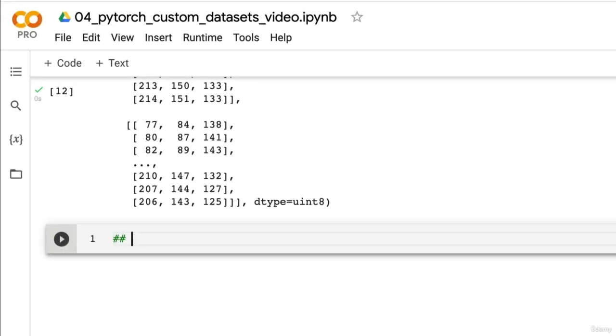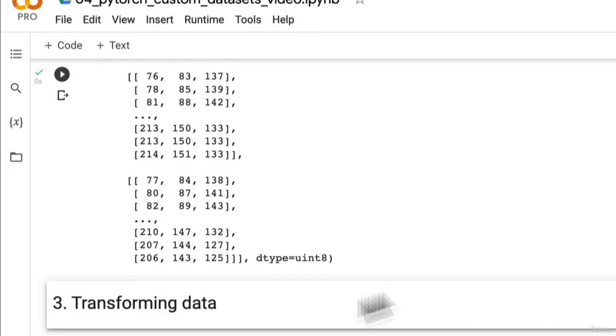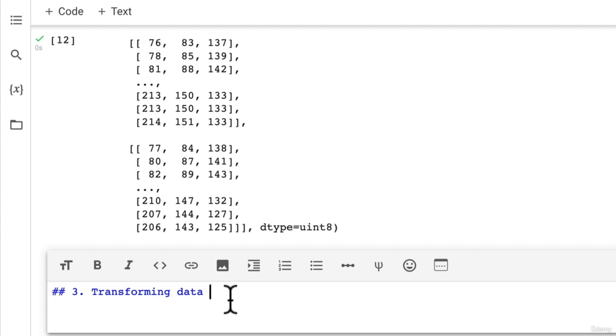So I'm going to create a new heading here and it's going to be transforming data. And so what we'd like to do here, I've been hinting at it the whole time, is we want to get our data into tensor format because that is the data type that PyTorch accepts.